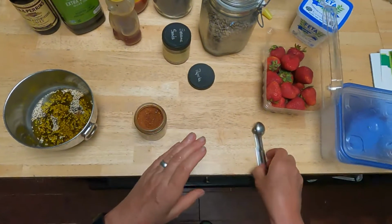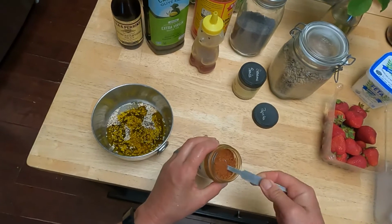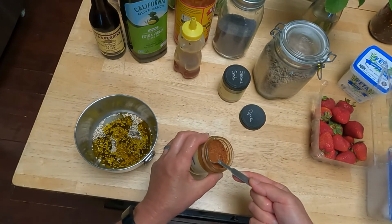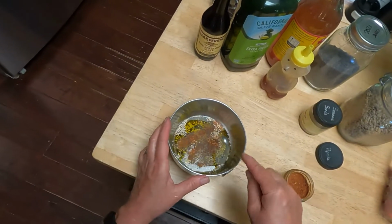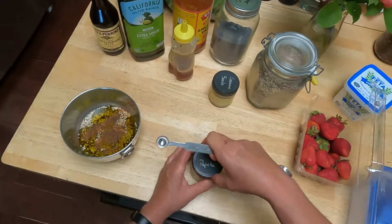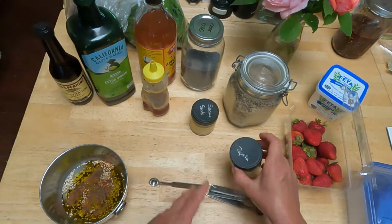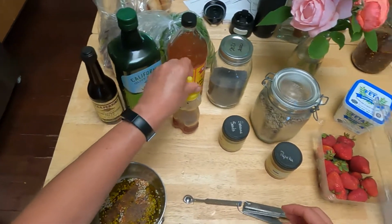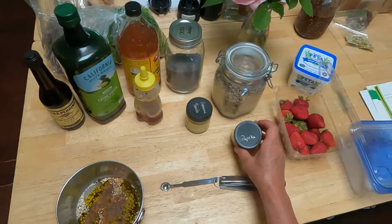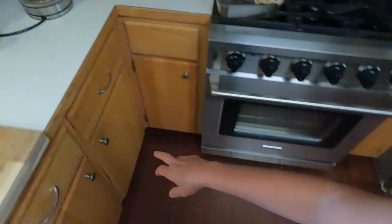Quarter teaspoon paprika, so just a tiny amount. This is homegrown paprika as well. Did you know that paprika is just a type of pepper? It's actually a whole bunch of different types of pepper. Honestly, you can make paprika out of any sweet pepper or any spicy pepper if you want to. There are certain varieties that are known for that, but you can turn any pepper into your own paprika if you want. But it's a really fun thing to grow, and I've grown it for years.